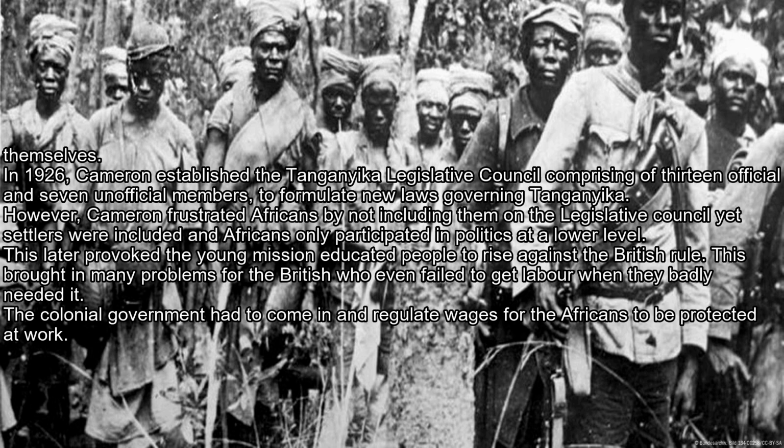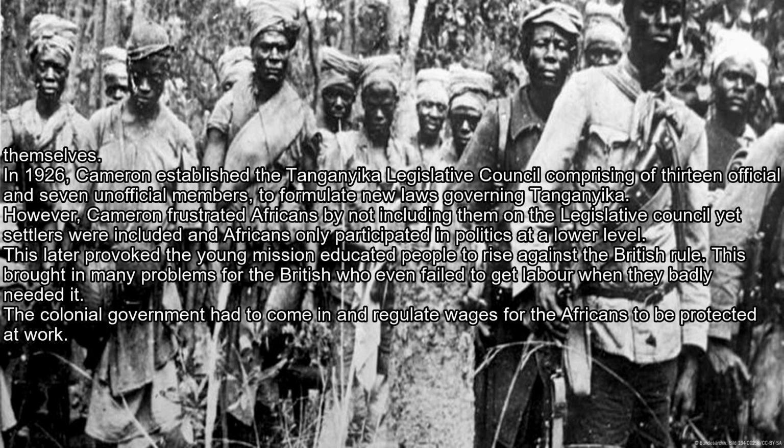Cameron embarked on developing Tanganyika, and he started by instituting indirect rule to close the gap between the people and government which had been created by the Germans. In 1926, he established the Native Authority Ordinance and set up legislative councils on which Africans were represented. Africans were empowered to collect taxes, administer justice, and carry out some administrative duties, e.g. they were made secretaries for the native affairs to supervise themselves.